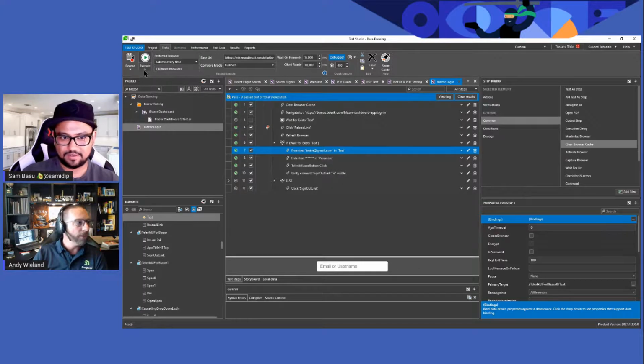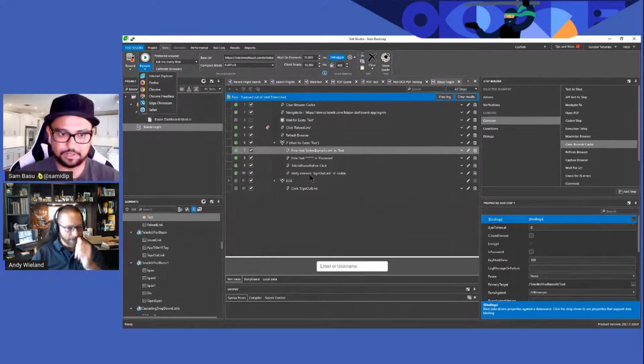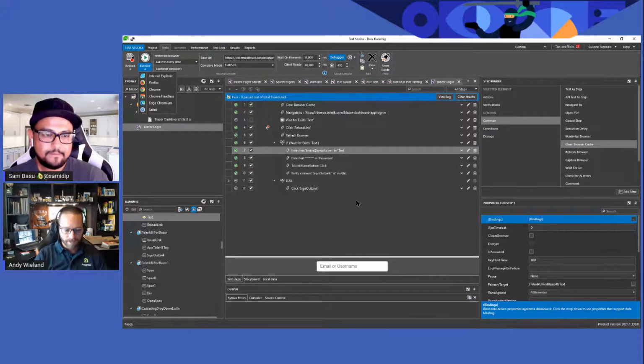So you said this is Chrome, so not Chromium yet. Oh no, I just executed that one in Edge Chromium. Oh, you did? Okay. So it is good. Yeah. And to follow the theme of many of our products, we had 0-day support for Edge Chromium when it came out. Nice.